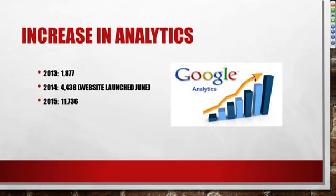Our Google Analytics has drastically increased, as you can see on this slide. And not only is the website driving that, but also the videos that we're releasing on the website and the weekly articles. We do take it above and beyond the articles that are released by Golden Shovel. We do other releases throughout the week. But having that content management document that Golden Shovel assisted us with keeps us on track overall throughout the year to hit our targets. In those weeks when we're swamped here, we don't have to worry about it because we're still having something released.